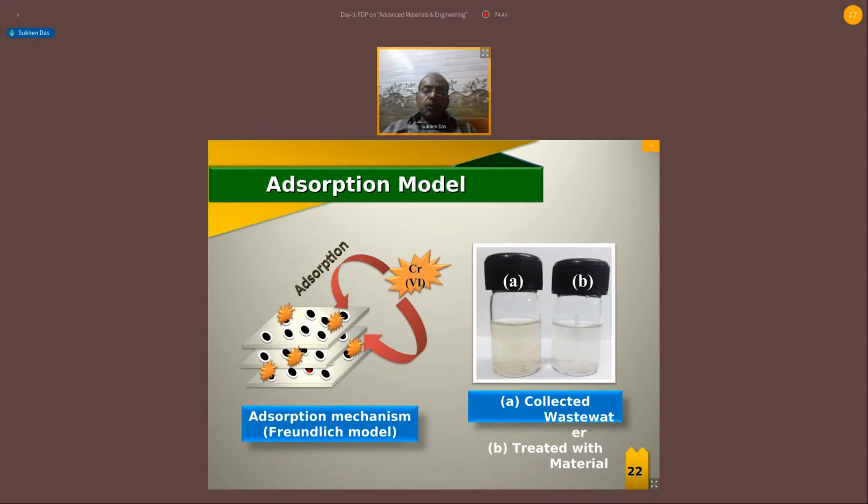But whenever chromium is added there, chromium is also attached on the surface of this boehmite material, or it goes inside the stack. And whenever it goes inside the stack, there will be a contact between the boehmite particle and chromium particle. So when this type of material is exposed to 370 nanometer UV light, then this chromium will take part in the transition, and the transition will take place in another route, and that is why we will not get any fluorescence property in the solution.